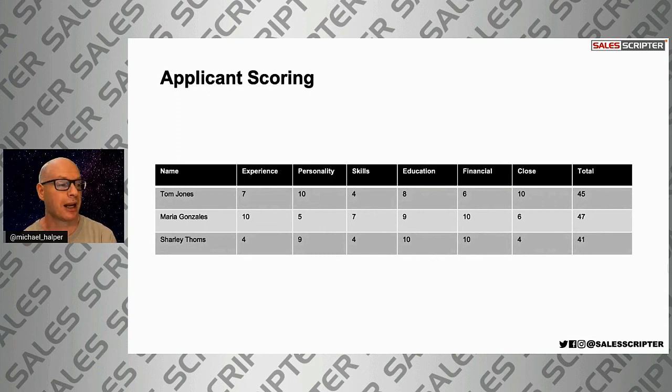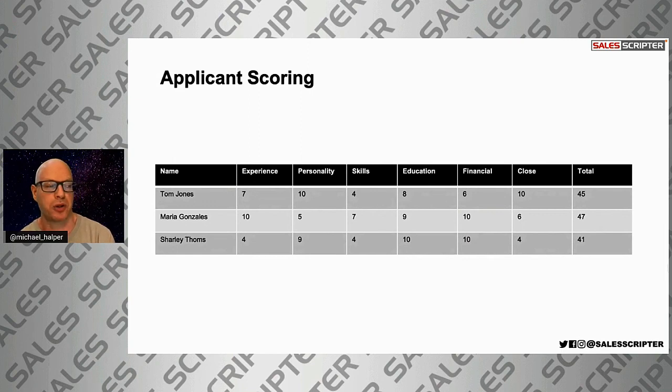Now, one of the great things about breaking out your questions according to those categories is that if you do some sort of scoring, you can have a score for the different categories. And depending on the position that you're looking to fill, maybe education's the most important thing, maybe experience is the most important thing, maybe personality is, but you can look at this example here that sometimes some people are strong in certain areas, and this will show you which areas they're strong in. And you could make a decision.